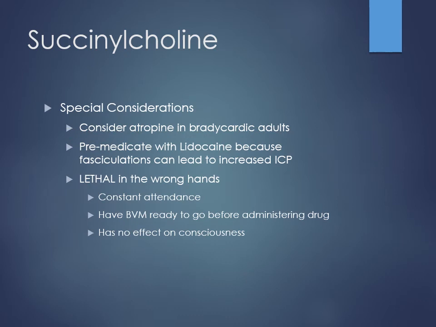So looking for special considerations, if you already have a bradycardic patient and you are worried about succinylcholine causing further bradycardia, what could we give for that? Atropine, right? So we can give atropine as an antimuscarinic on the heart there. We mentioned if they have any history of possible increased ICP, give lidocaine to try to block that, because we know succinylcholine will raise that as well.